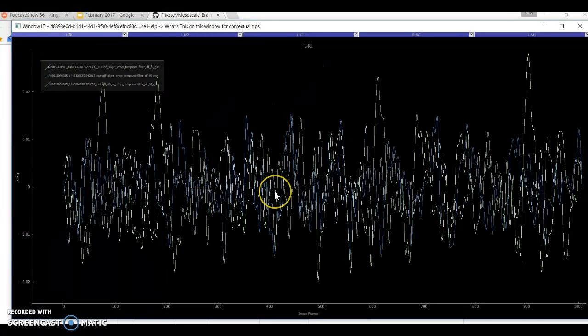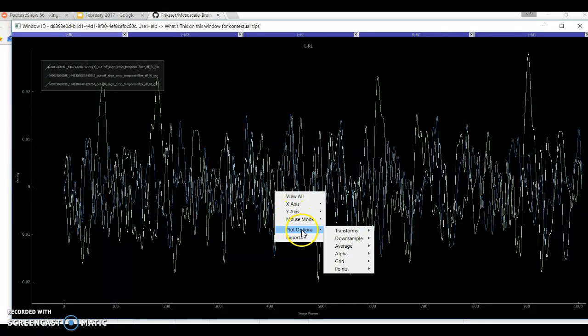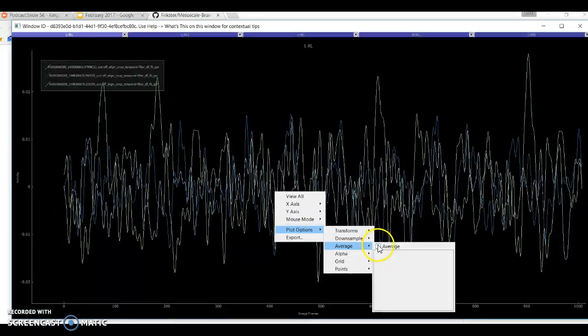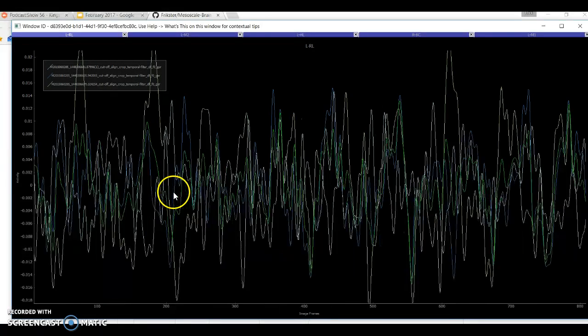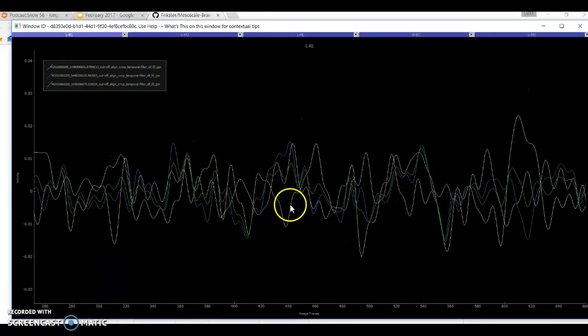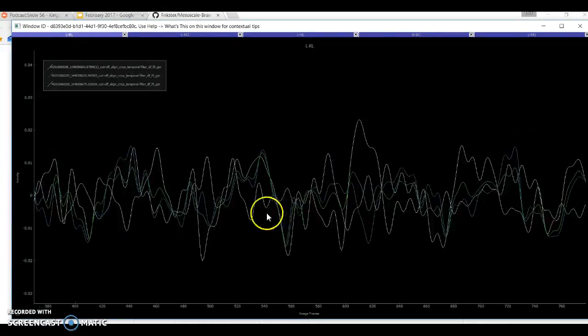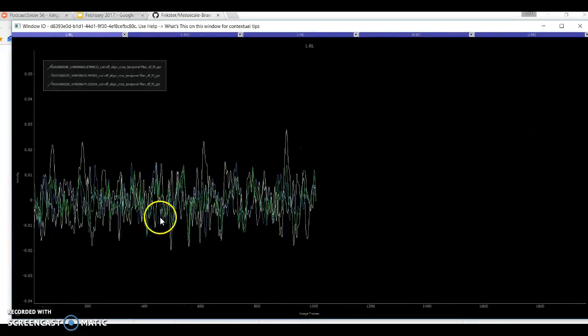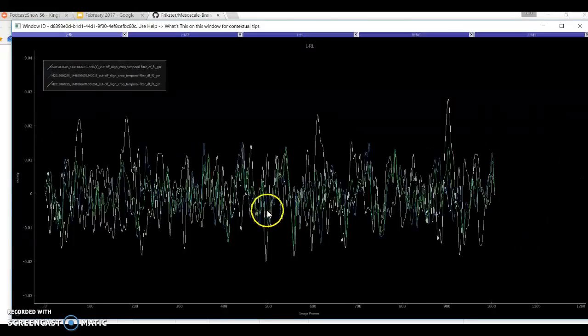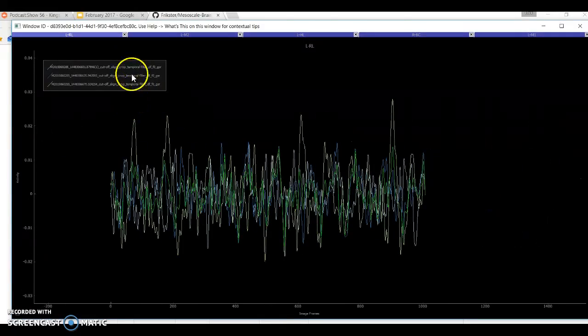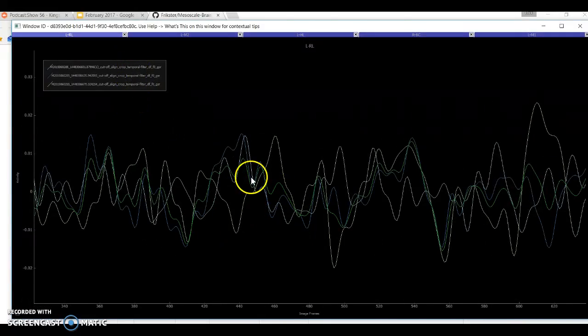There's a couple of other manipulations you can do. If we go to a transform over here, one that I particularly like is the average one. So there you can see that green line in the middle is the average activity of all three of these. So we have 3 image stacks. We're looking at the 1 ROI for each one of these, right? And the average allows us to see the average activity for all 3 of those.